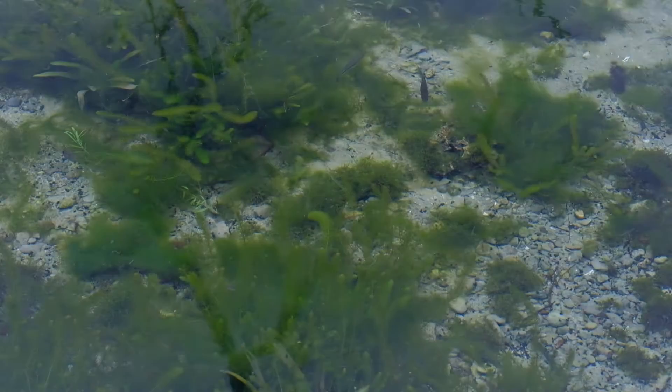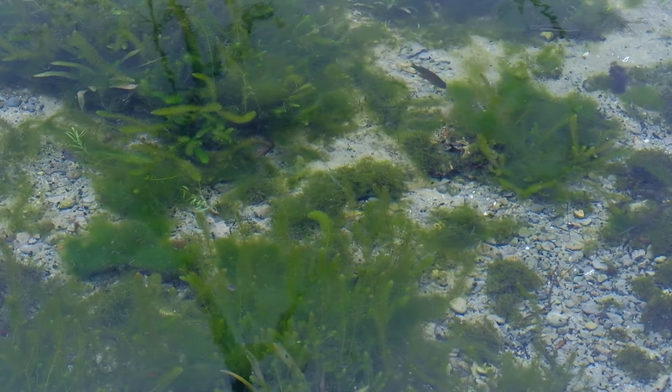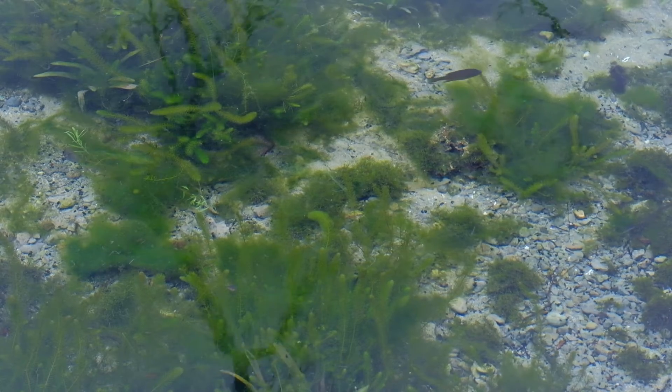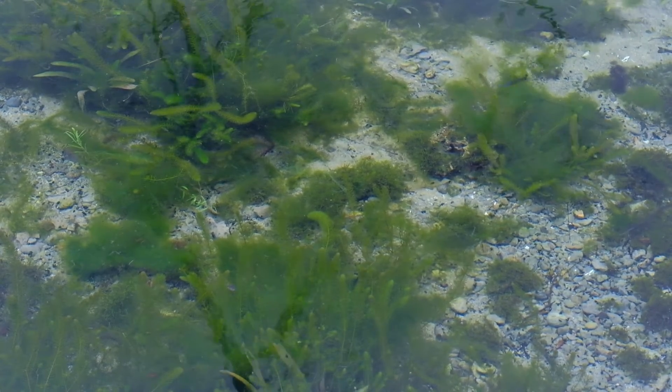This tiny world is held in a delicate balance. Algae and other plants break down over time and become humus — basically underwater dirt. If too much breakdown happens at once, it can change the water chemistry, and buildup of humus reduces the area of suitable feeding ground and places to hide. These effects change the darters' critical habitat for the worse. That's why it's important for the springs to always flow with clean, unpolluted water — they help carry debris away so that more rocks and clumps of live algae stay exposed on the bottom.